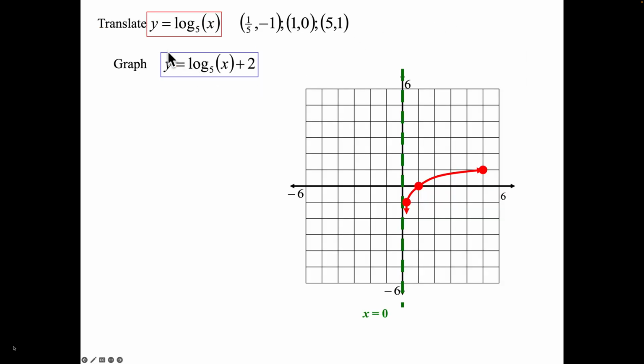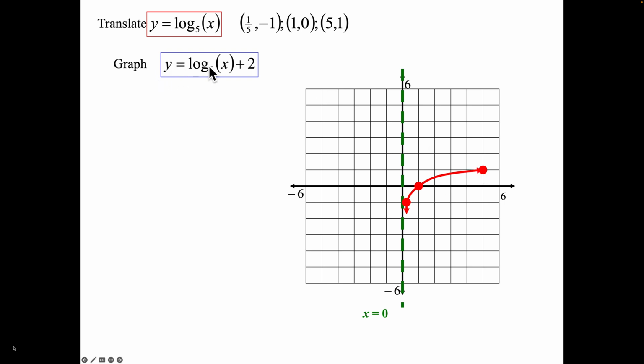Now, if I want to graph log base 5, again, think about your 3 starting points. Well, there's 1, 0, my common point. My think exponentially was negative 1 comma 1 over the base. I flip it around. Base is 5, 1/5 comma negative 1. And here's 5 comma 1. We reverse the rule steps for exponential because we're dealing with its inverse. So there's my 3 starting points.